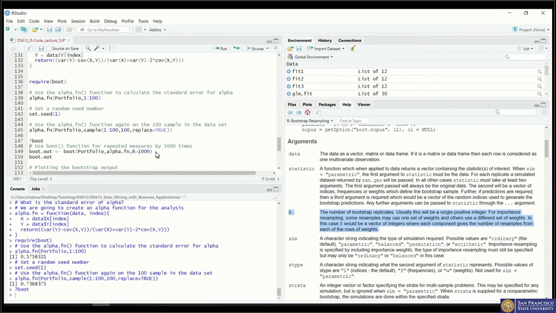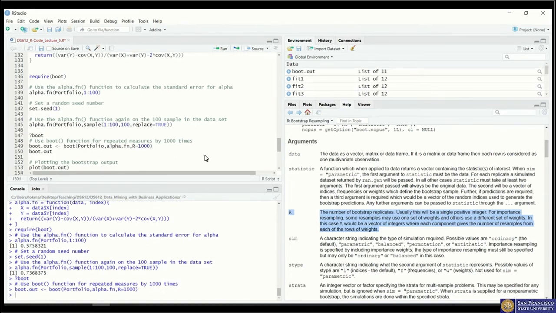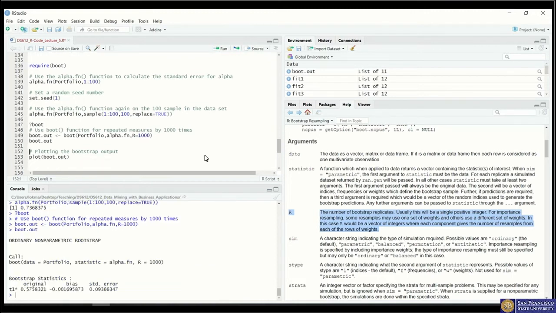In this case, we are trying to draw 1,000 times and average the alpha value in this calculation. So let's see what we are going to get. We run this, save it into our outputs, and then print it out.